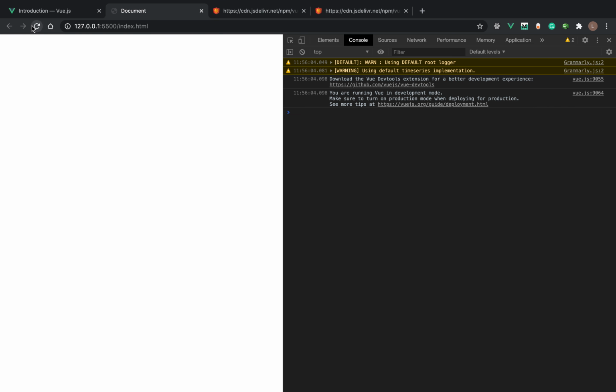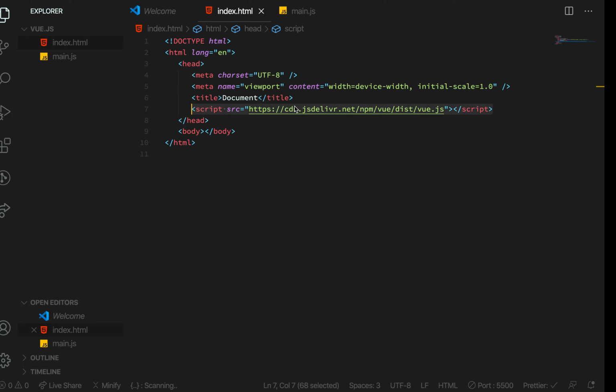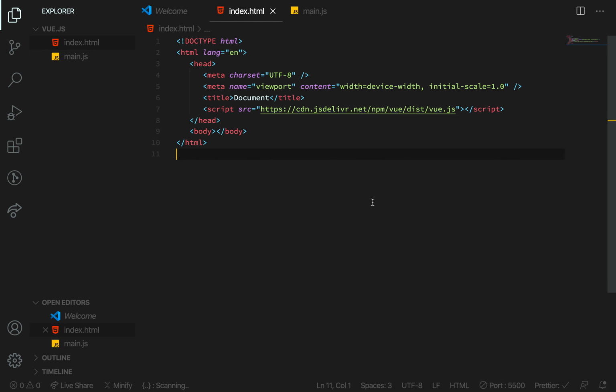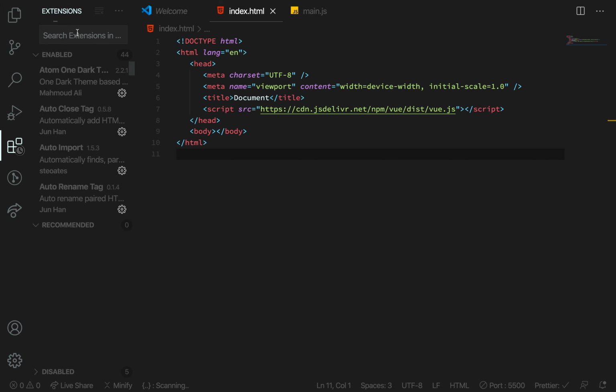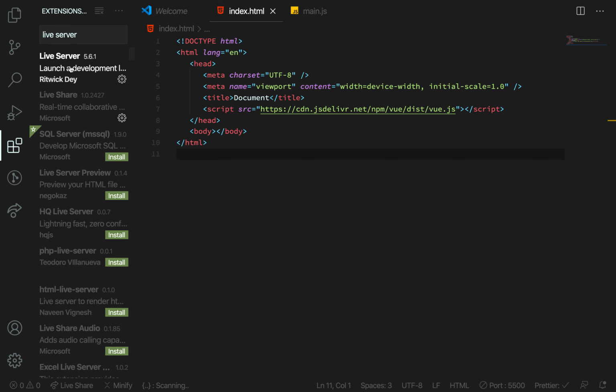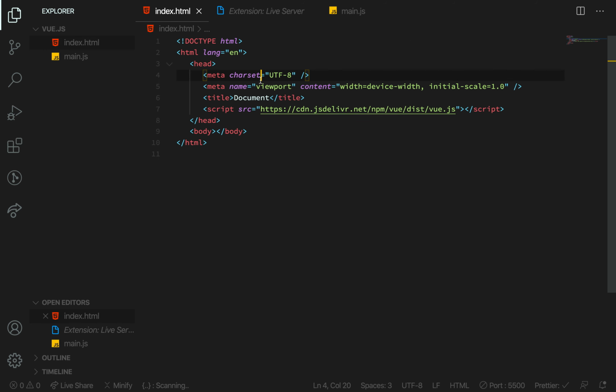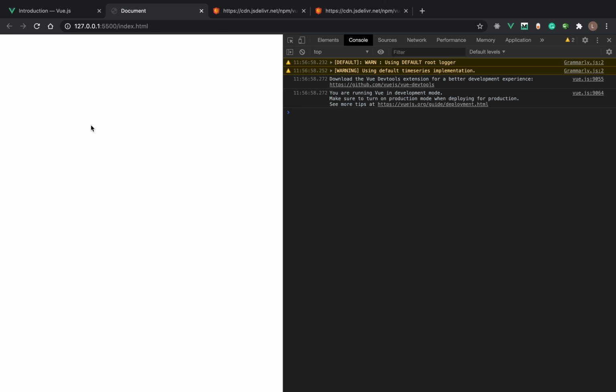So now we got Vue.js imported here, and we can see the console log by default. I reload it again. So when you save this file and open it up in the browser, I do this via Live Server. It's a VS Code extension, not a Chrome extension, of course. Just look it up here, Live Server. There we go. I really can recommend it, because you just open up your index.html file and hit go live, and then you will have a live reloading server. Really awesome for developing web apps.